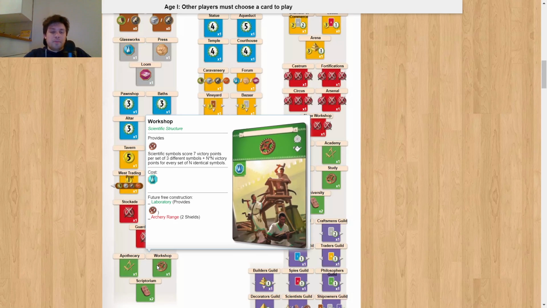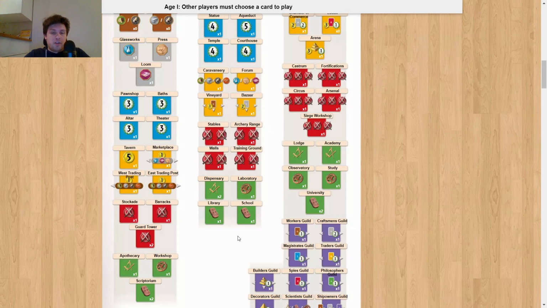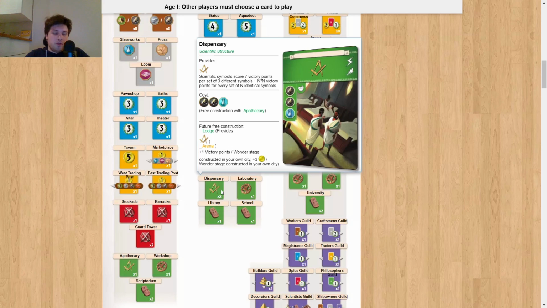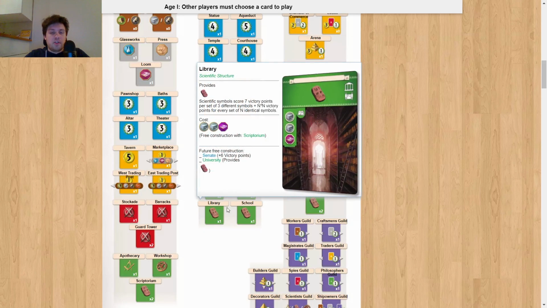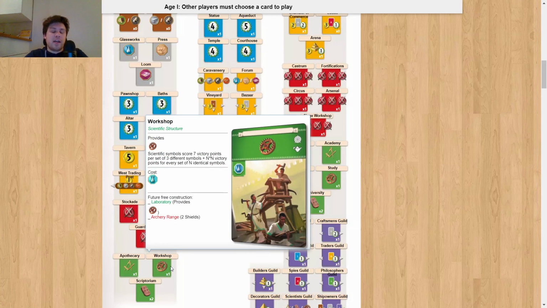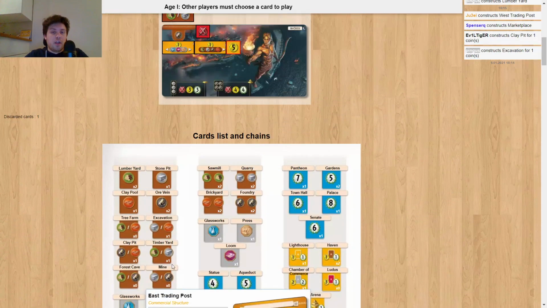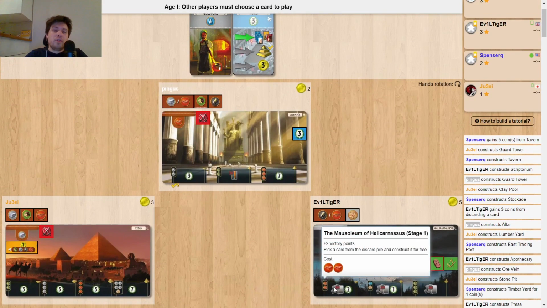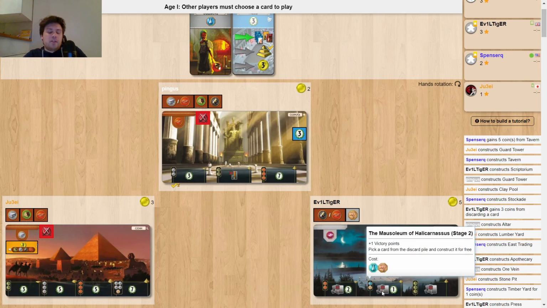Because the greens chain to each other, workshop chains into laboratory, dispensary is built from the other one, library is built from the other one. The only one is school, but he can build that as well. So with building the workshop, he has access to everything. So it's very likely that he will build the last stage of the wonder. What he's missing is the battle for the next stage.